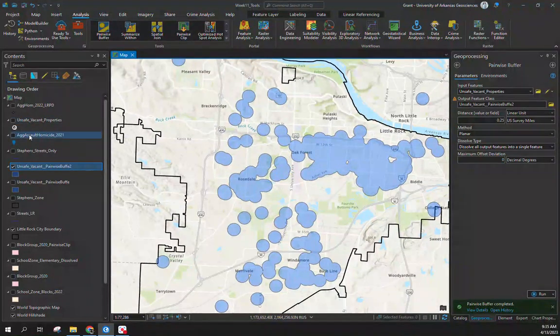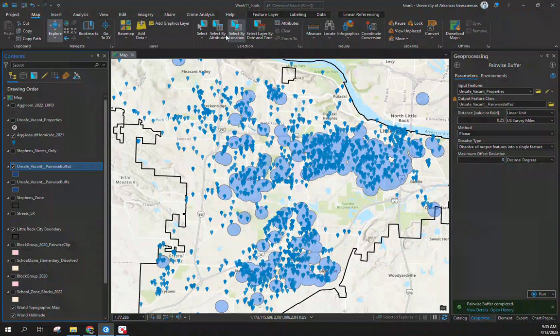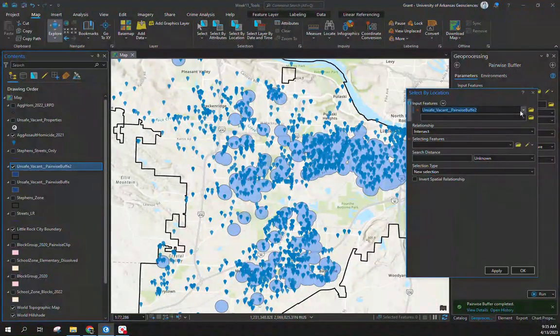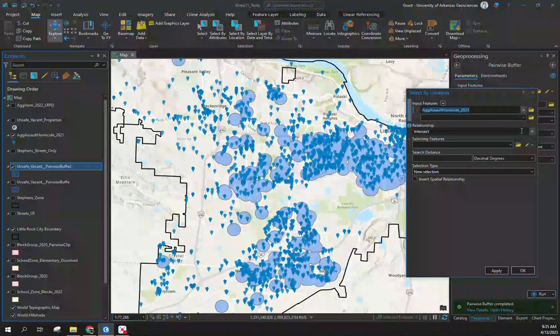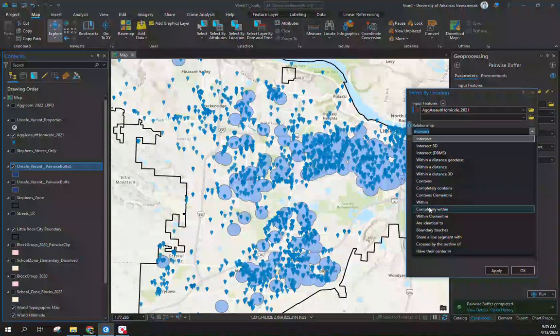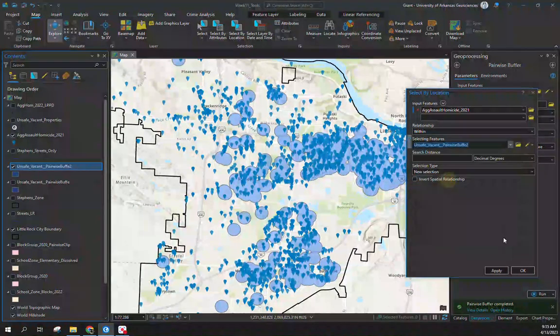So now if I was interested in how many ag assaults or homicides occur within a quarter mile of an unsafe vacant property, I have this layer, and I can go to map, select by location. And I'm interested in our 2021 layer. That's within the buffer layer that we just created, the second one.